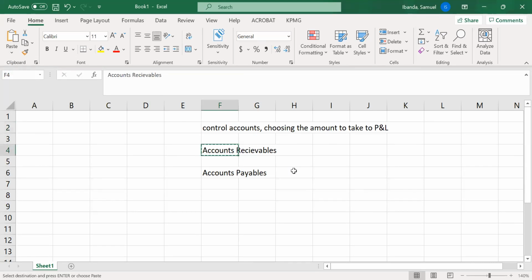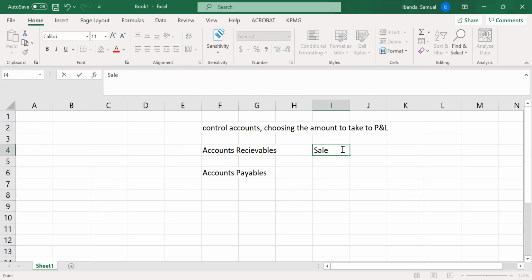And my comment was that contra accounts are either for accounts receivable or accounts payable. A contra account for accounts receivable can sometimes be called a sales ledger contra account, or it can be called a debtors contra account, whatever name they may call it.